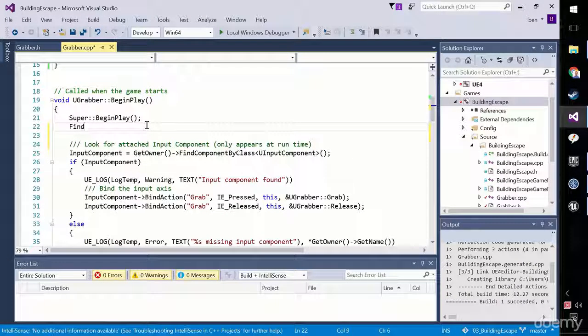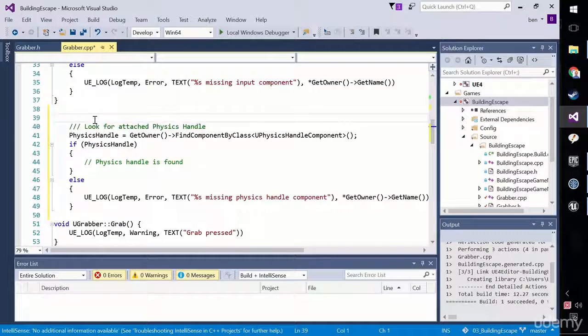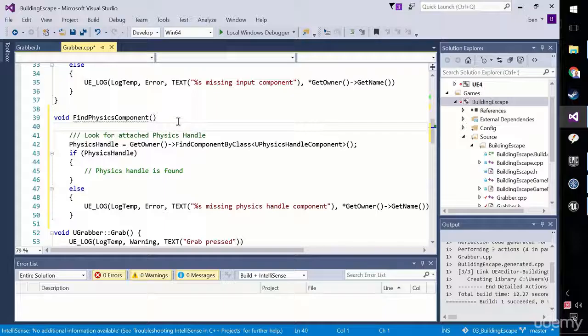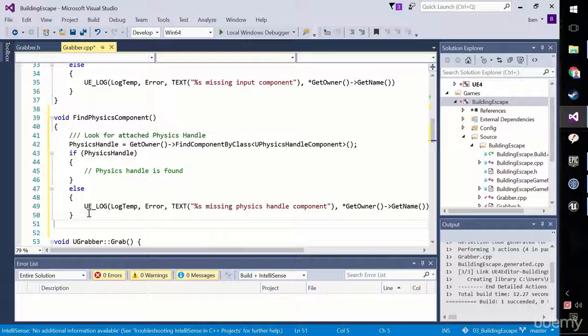Well, we are finding the physics component. That's what we're doing. We're finding the physics component, only finding it, not doing anything else. So let's now write void FindPhysicsComponent. Or physics handle component. Yeah, probably physics handle component. I'll do that in a second. So let's just rename this to physics handle component.